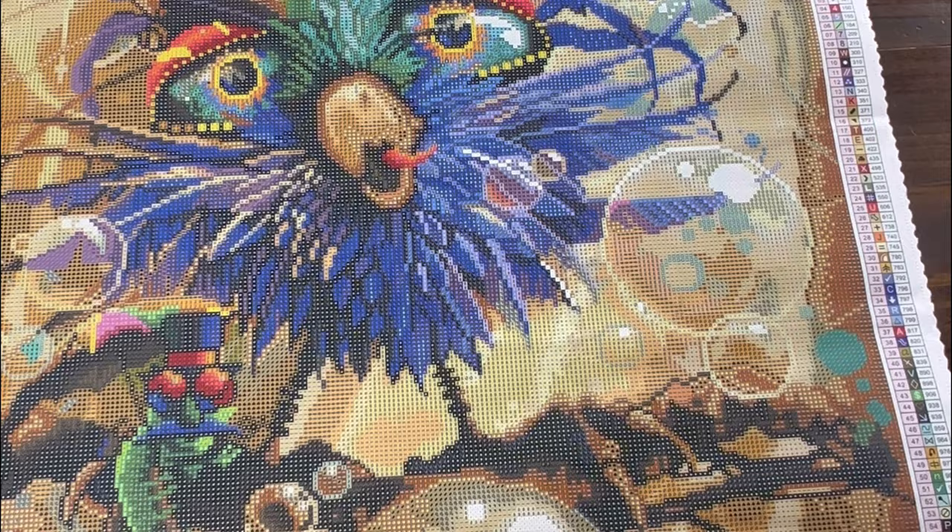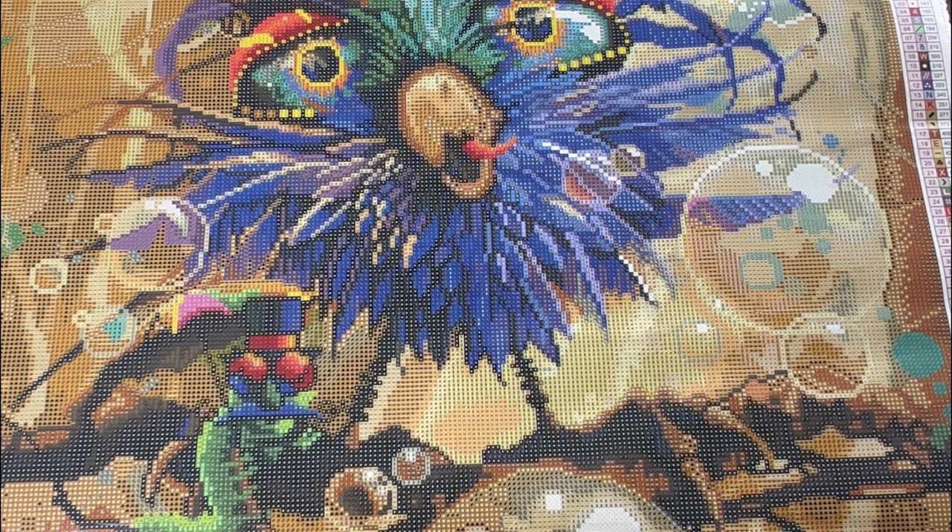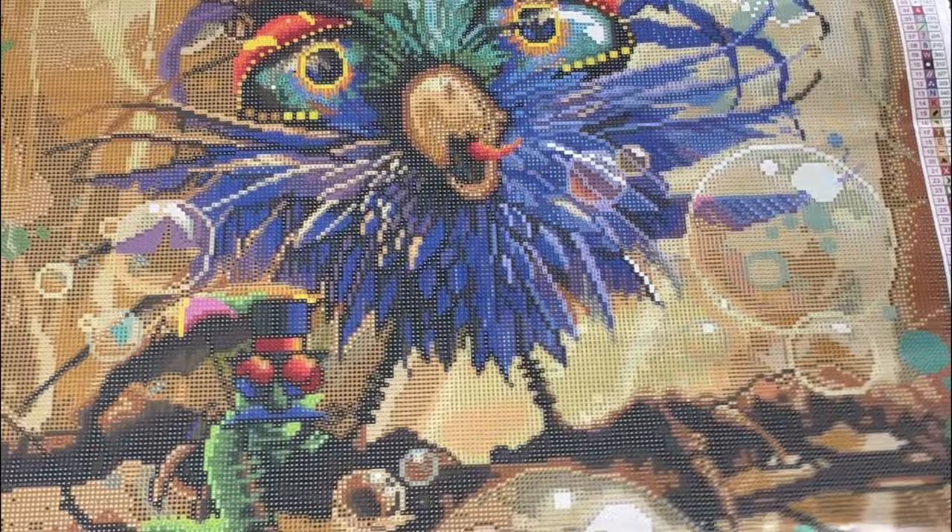Let's try to take a look at the canvas and see where our special drills go. I just really love this canvas — the background is not all the same color, so it's going to be a nice amount of color blocking and color changing where I'm not going to get too bored. I love it — it has a little bit of everything.